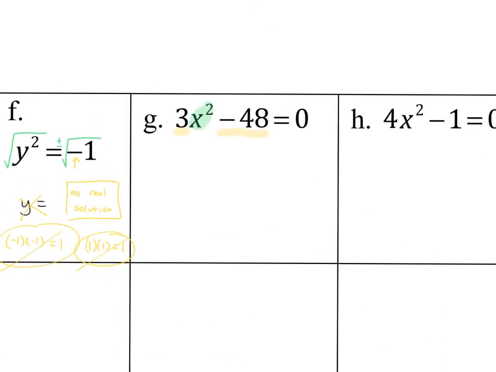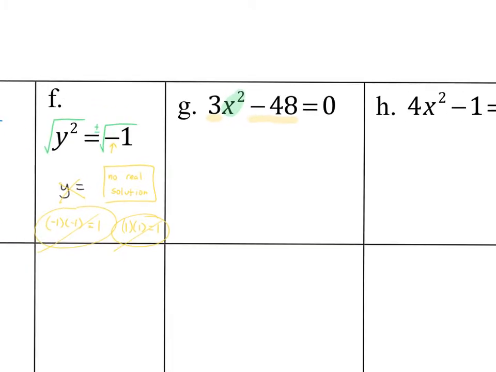All right. So G. G is going to do all the steps that we need to do. So number 1, we need to get rid of the two. I have a negative 48 and I have a positive 3 that's multiplying, and I need to get rid of those. So we're going to start with this one: add 48 to both sides. Now, if any of you had said divide both sides by 3, technically you're right. You just have to pay attention to what you're dividing. Everything needs to get divided.